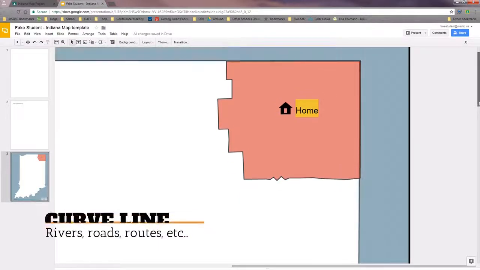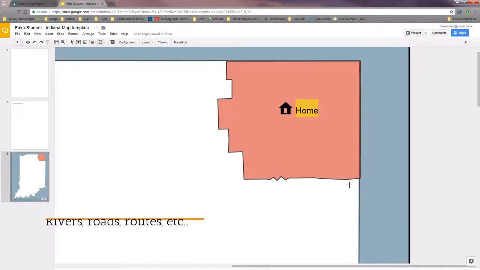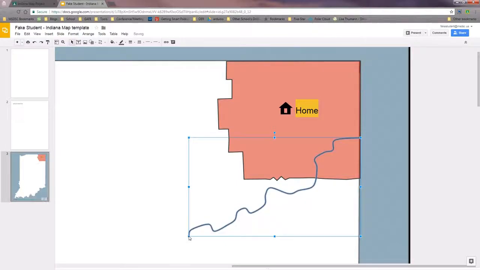The last tool I'm going to show you is also the curve line option. With the curve line option, you are able to maybe mark out rivers, things that are curved. And again, it works a lot like the Polyline, but the difference is that it's a single line and it's not going to make a shape. And then when you're done making your marks, you just double click. It stops the curve line tool. This is pretty cool because then you're able to change the color of the line and you can change the style of the line as you wish just by adjusting these tools.